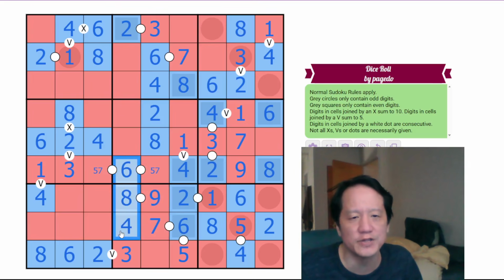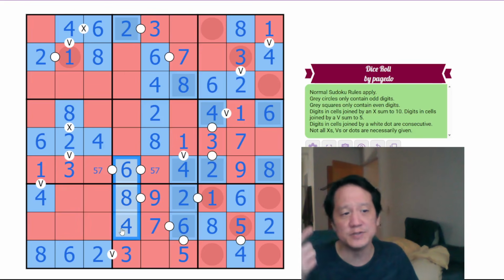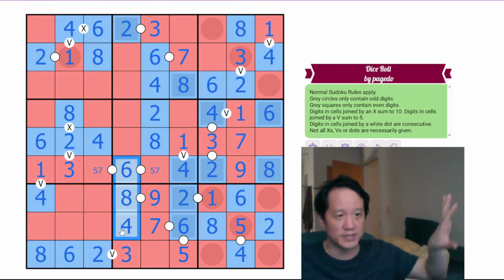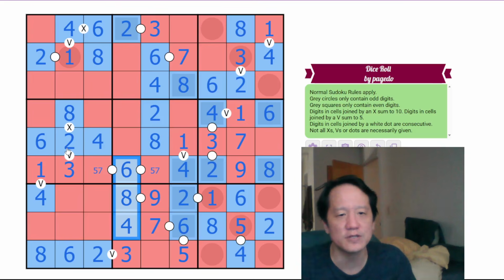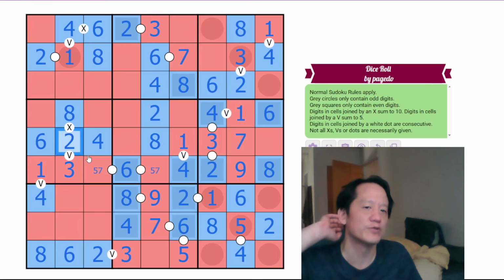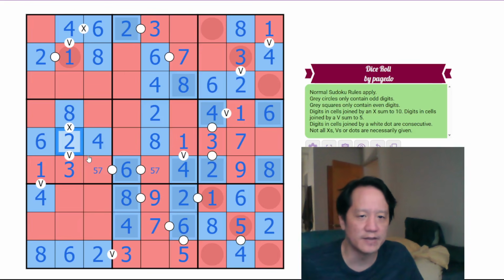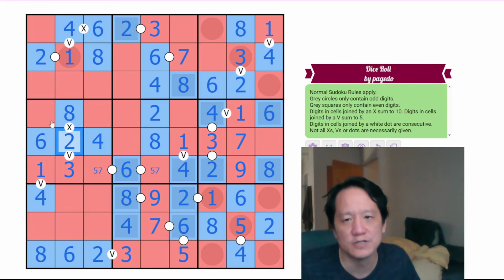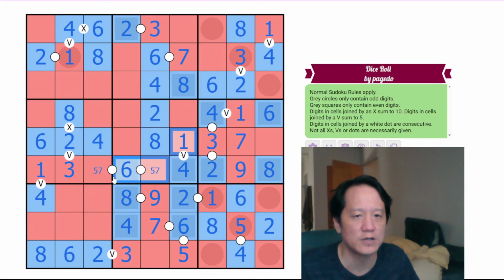So I was targeting this because we had a very easy way of dividing into complete sets, right? And then we can use the V's along the place to limit where things can be. And then that, along with the white Kropke dots, allows us to even further distinguish where things are. And then we use the rest by just normal Sudoku.